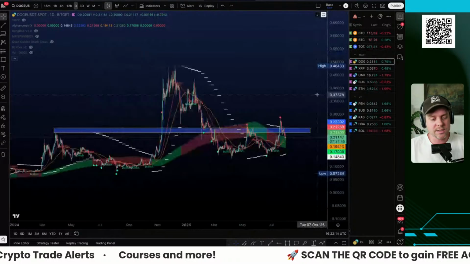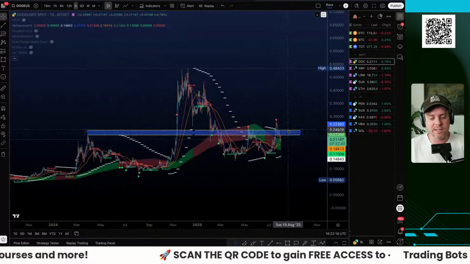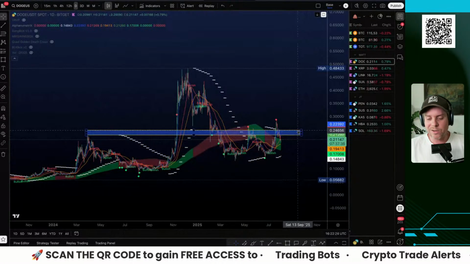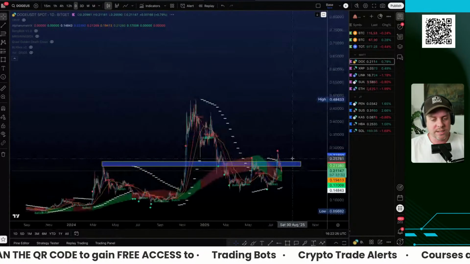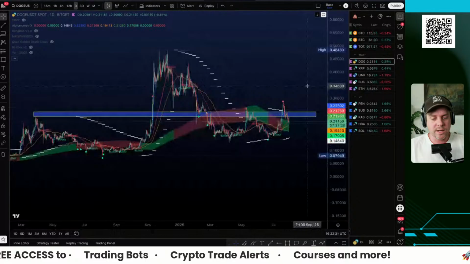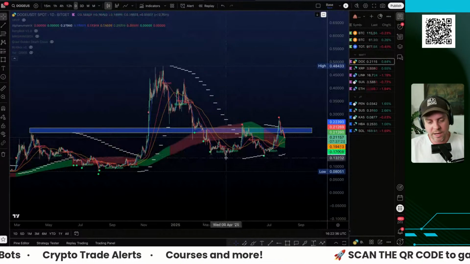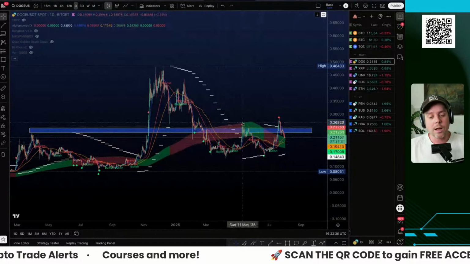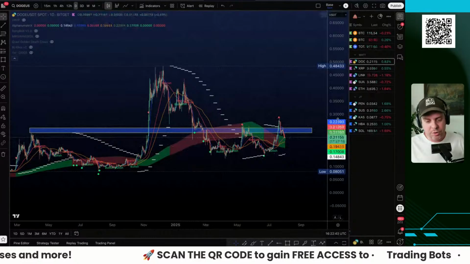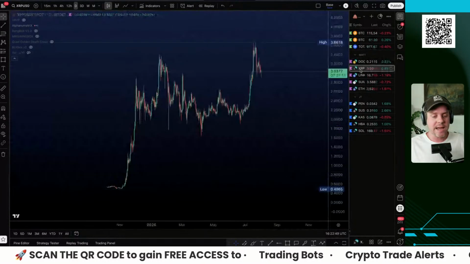Doge lost the critical level of support here. We do need to get back above this level for us to really have that move up. It needs to hold 25 cents. Doge needs to stay above 25 cents. Once Doge gets above 25 cents, that's when things can really begin to heat up. But looking at this local range, we have a high, a higher low, and a higher high. So you do have that uptrend that is supporting us, getting us out of this range right here. Take a look at XRP.